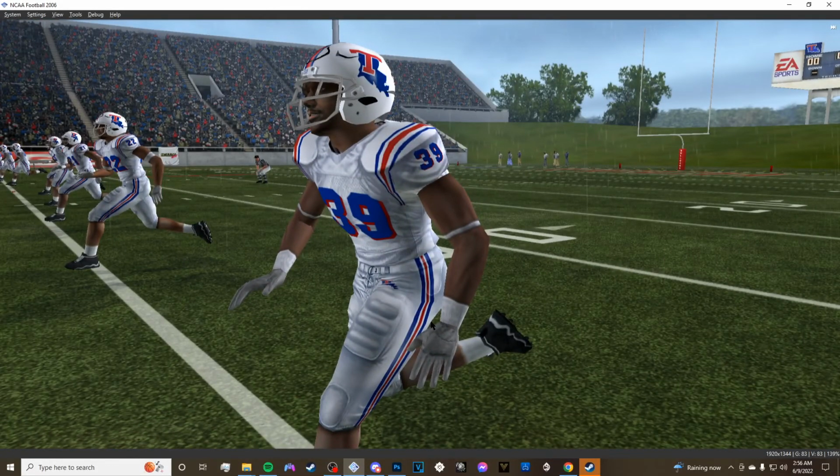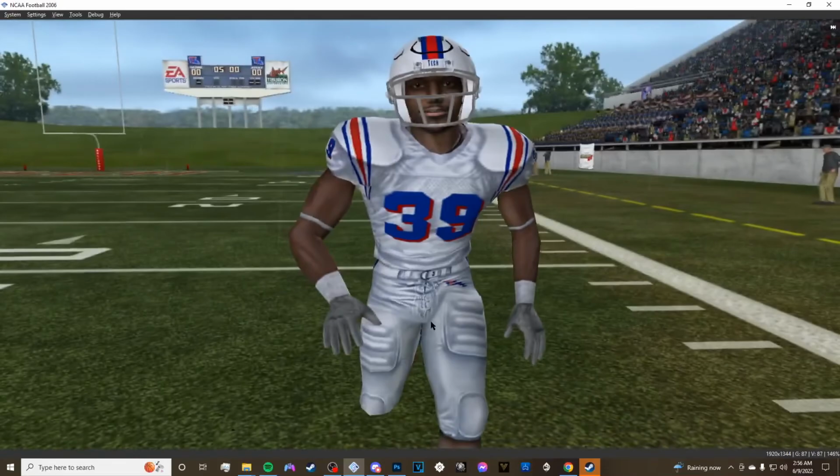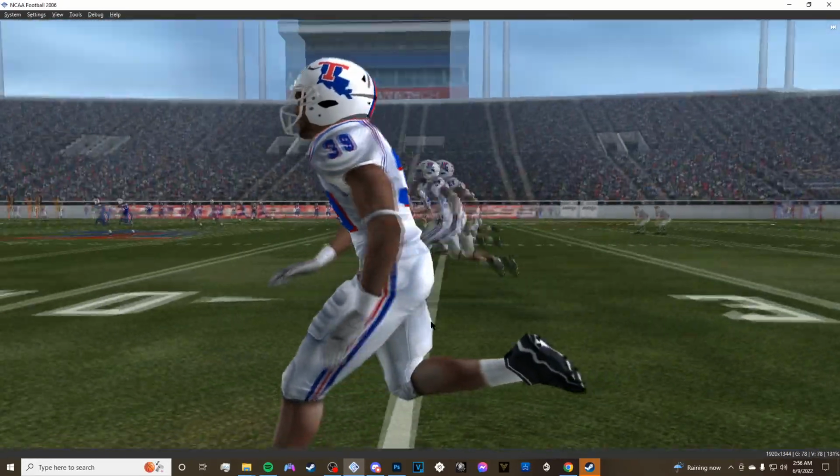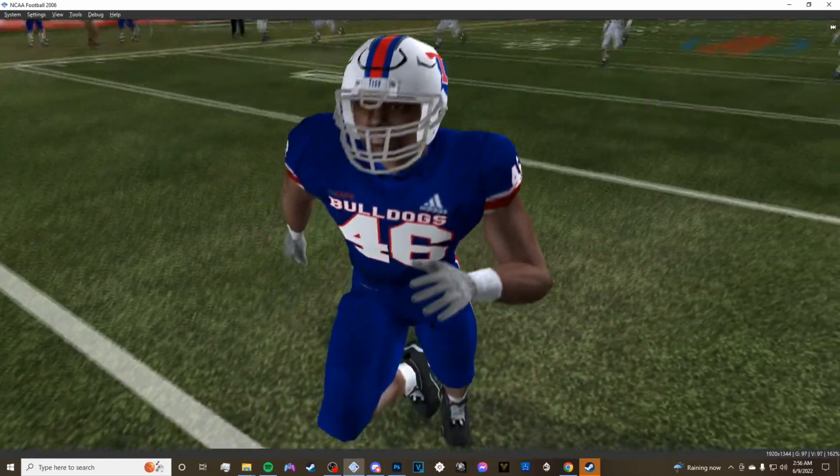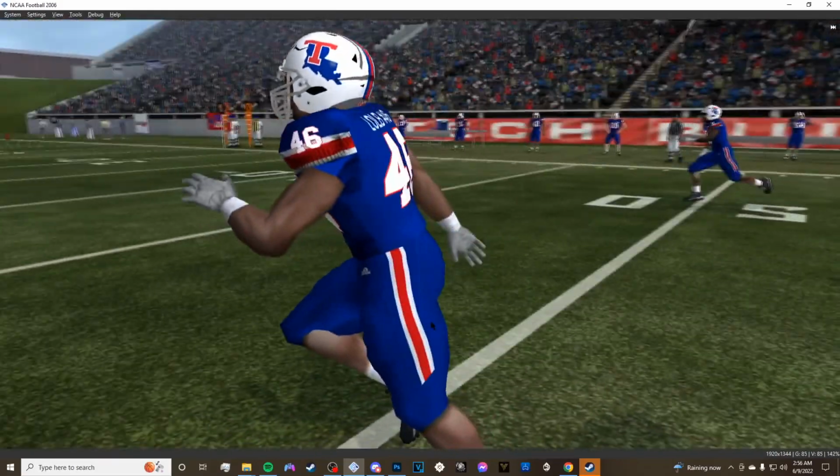Once again, the alternates can be a different whole texture altogether, which can be a blessing or a curse if you're trying to make the home jersey and the alternate the same. You're gonna have to copy and paste the same jersey, but make it an alternate, and then find the PNG file number for that, and then paste it on there. That's a little bit complicated, but I mean, if you've been watching for this long, I think you can do it. Once again, the trend straps are missing, but we'll get that fixed in a later update.